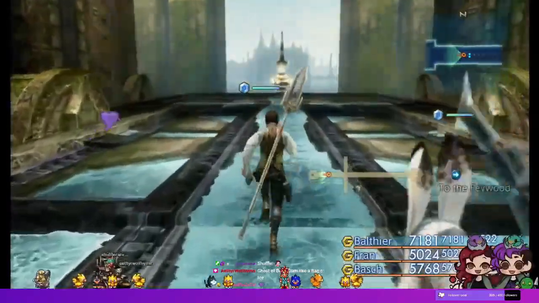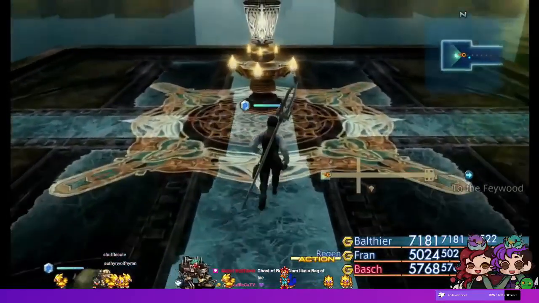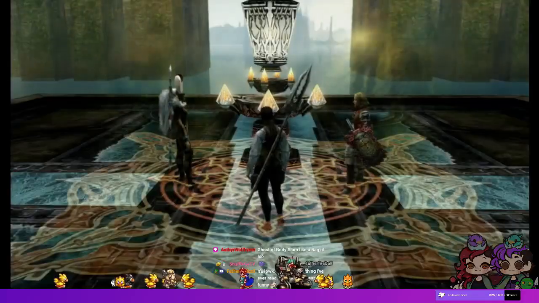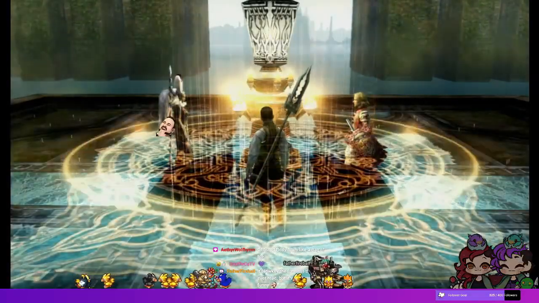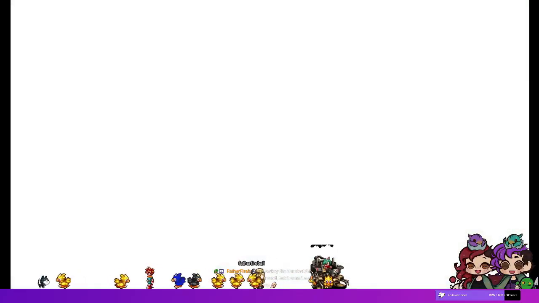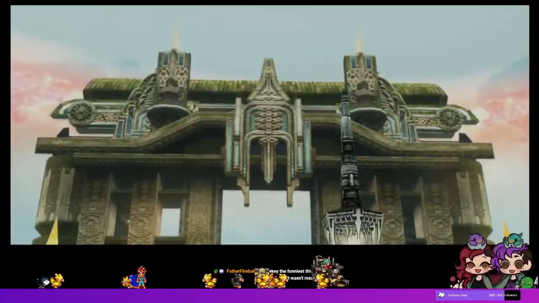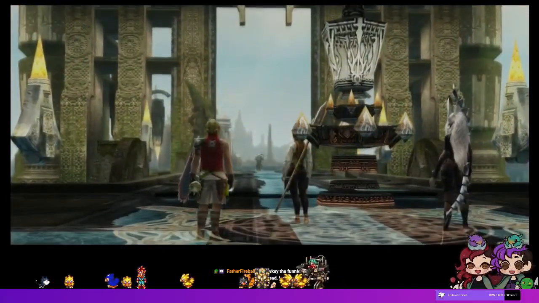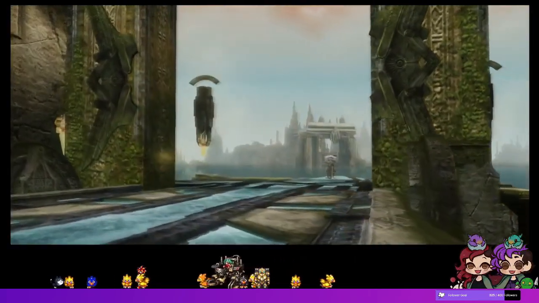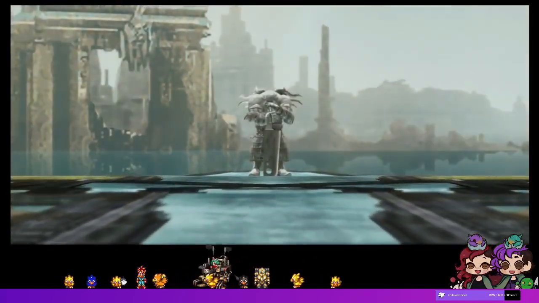Alright, into Giruvegan. I do really like this little crystal pathway though, it's kind of pretty. Touch the device. Ghost of body slam like a bag of ice, god damn. It's low-key the funniest thing you've ever read. But it wasn't meant to be funny. It was the most serious line ever. I don't even know why we're laughing at it.